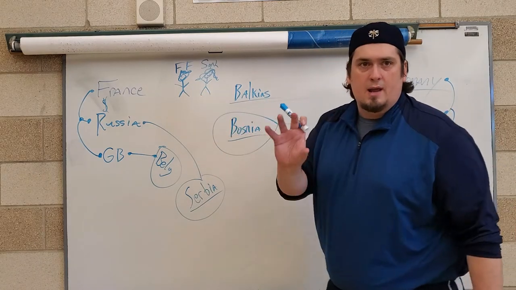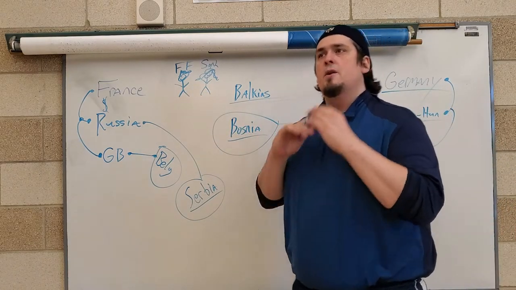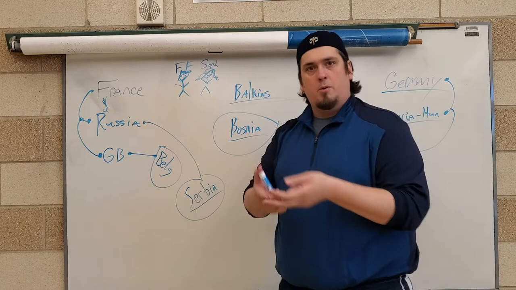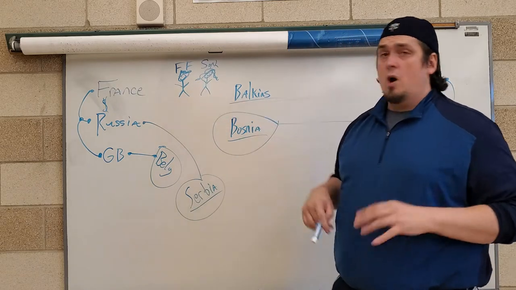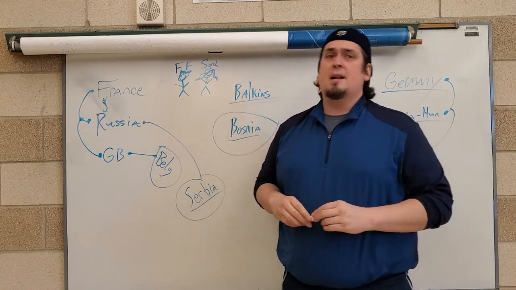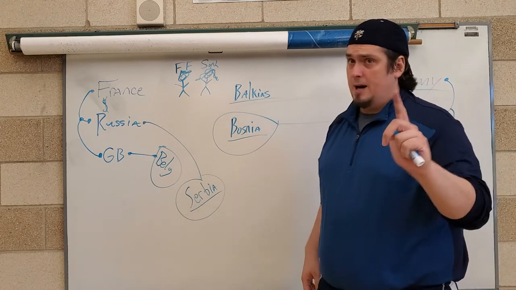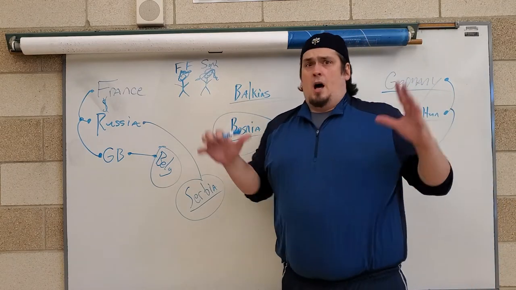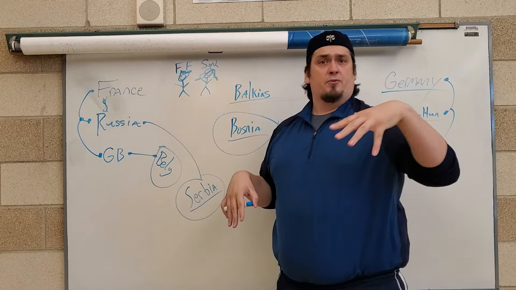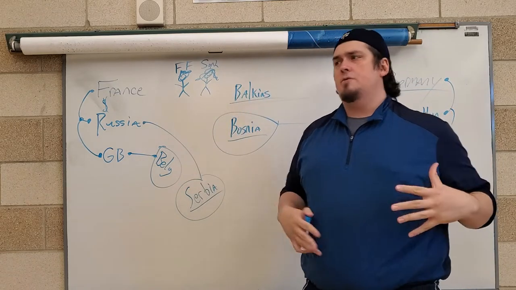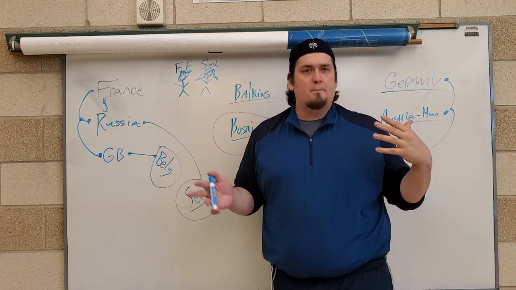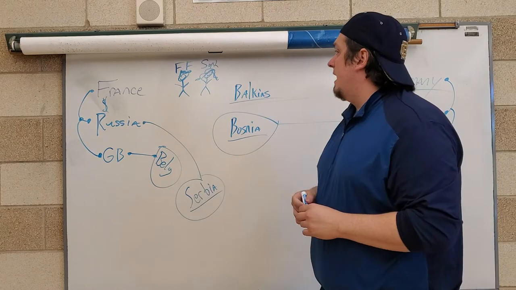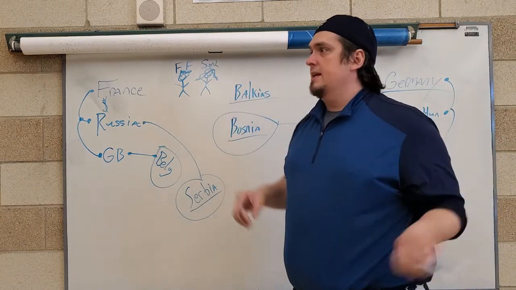Francis Ferdinand and his wife Sofia—Sofia is a commoner wife, which made her kind of interesting, not a noble—they're going to go visit Bosnia, specifically the city of Sarajevo in 1914. This is a really bad idea because this was the anniversary of Bosnian independence. So when they're visiting there, there's already a lot of hype. They're going to go visit there. Now a lot of people suspect that Francis Ferdinand might be plotting to give the Bosnians, in particular any type of Slav, rights in Austria-Hungary: give them voting rights, give them their own parliament. That's one of the things that we know he was actually thinking about doing once he took the crown.